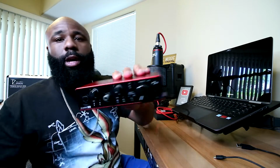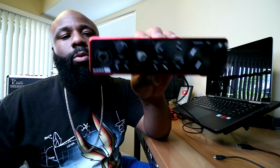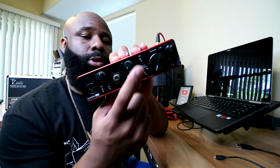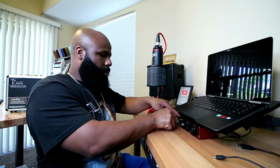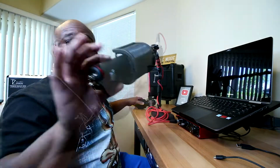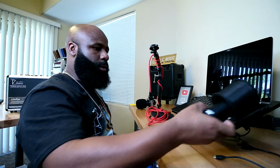By the way, the reason you guys need one of these is because this microphone does require 48 volts of phantom power, and we have a button right there to do just that. We're gonna go ahead and plug this in, and then we're just gonna simply detach the top of the mic and connect our new microphone. So yeah, took this microphone off. I'll set this one to the side for now.